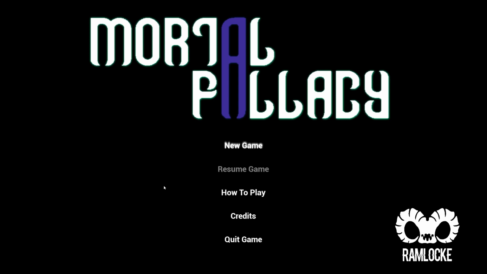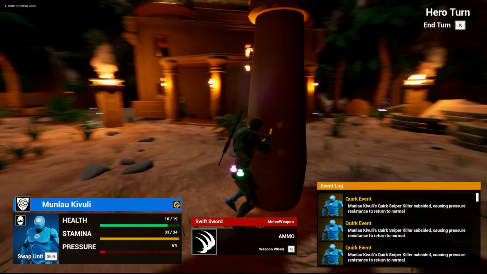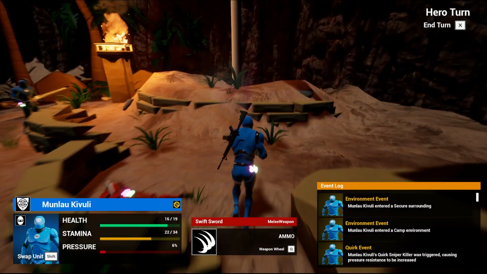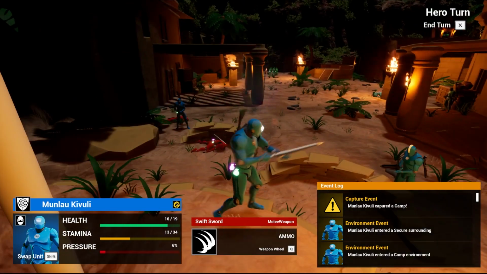I'm TyroTheRam, and this is Mortal Fallacy, a game I've been working on as my final year project at Teesside University. It's a turn-based tactical RPG which uses psychological mechanics to give individuality to each and every unit. The idea of the game is that the player units need to siege a number of enemy defended camps and take them. Once all camps are taken, the player wins.